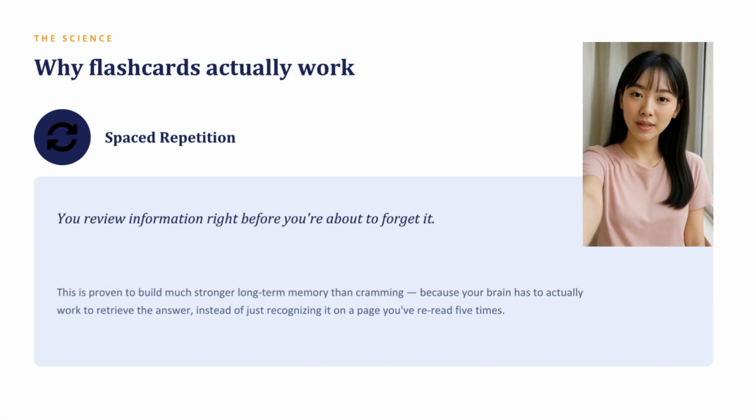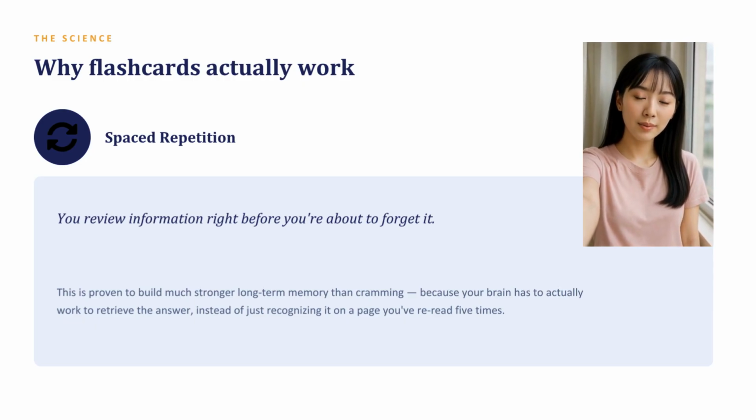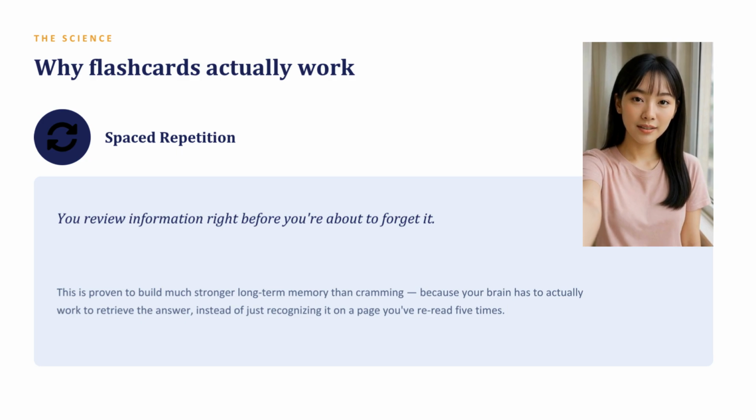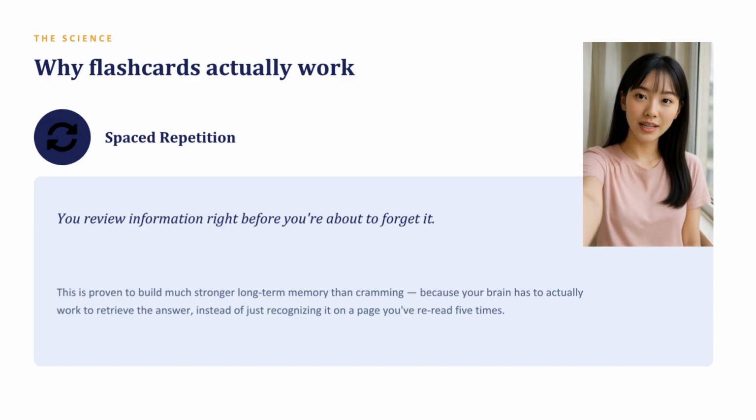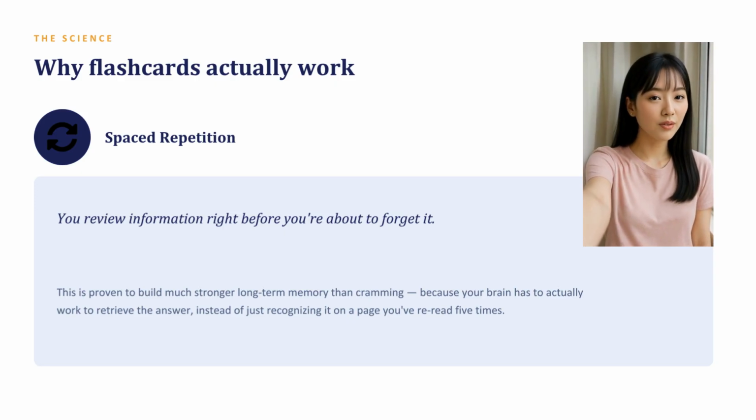Quick science before we get to the how-to, because understanding why this works will help you actually stick with it. Flashcards work because of something called spaced repetition. Instead of reviewing everything at the same pace, you review each piece of information right before you're about to forget it. Your brain has to reach for the answer, retrieve it from memory, not just recognize it because you've stared at the same page 5 times in a row.